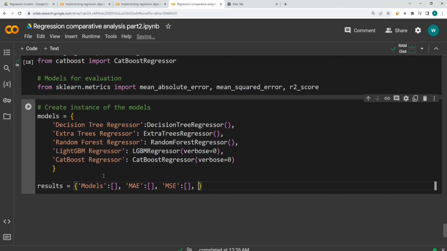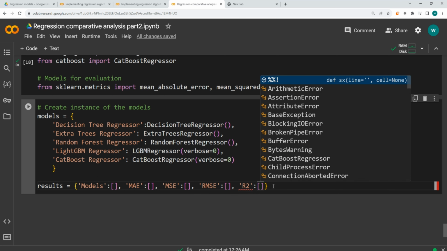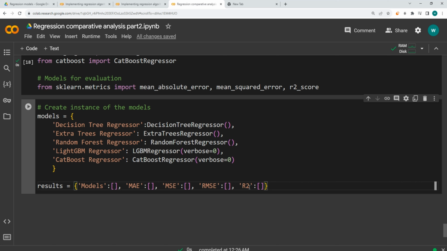Then the root mean squared error, RMSE. Again, create an empty list that will be storing the data. Then the R score. Again, we create another empty list that will store the data about the R squared score for each model.